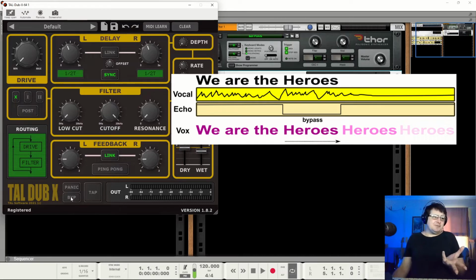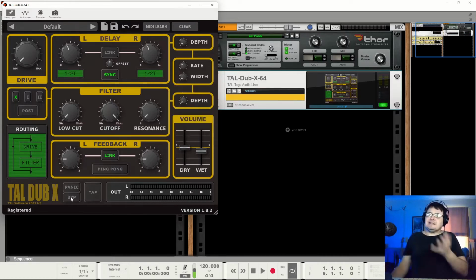Now, the fact that this is going to work backwards in that way, not really that big a deal. In our automation, we would simply automate our button and then turn the bypass to off the position that we see as the singer sings "heroes," and then it's going to have "heroes, heroes, heroes." So it's not the most elegant way of making the button, but once you understand how it works, it will work.